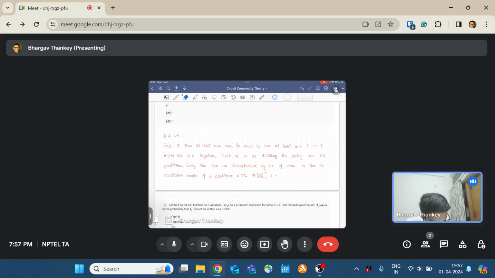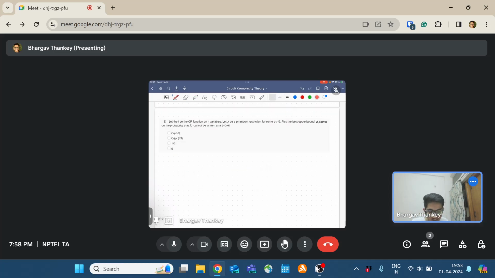Oh wait, yeah, this will be 2t minus 2, because two of those will be occupied by ones. So you have at most s partitions, and I need to tell you how many zeros are there in between these partitions, right? So the number of zeros is anywhere from 0 to 2t minus 2, right? So I have 2t minus 1 choices. So it's C.